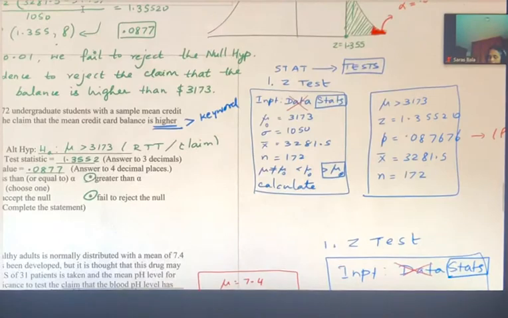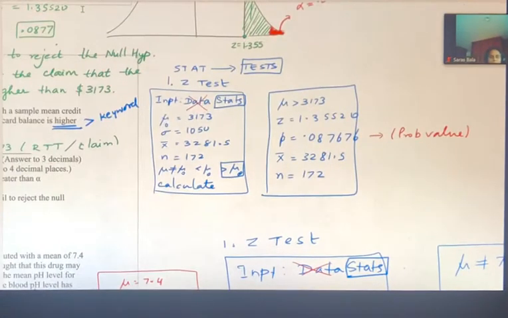So using my TI, I'm just plugging in all the information: the number coming from the mu, and then sigma, and then the x bar value, and plug in all the numbers. And then you have to be very choosy between the three alternatives: not equal to, less than, greater than. For that, you have to read the problem multiple times, pick the alternative hypothesis, choose the alternative hypothesis in your TI, and then hit calculate, and you get that. Okay?